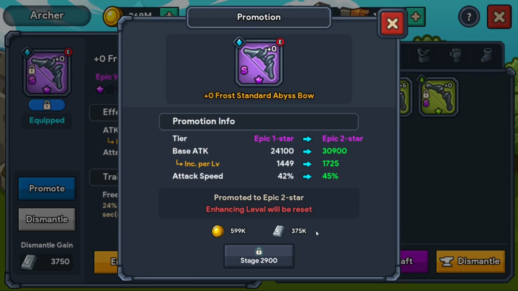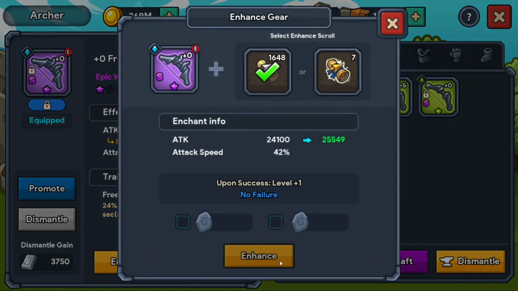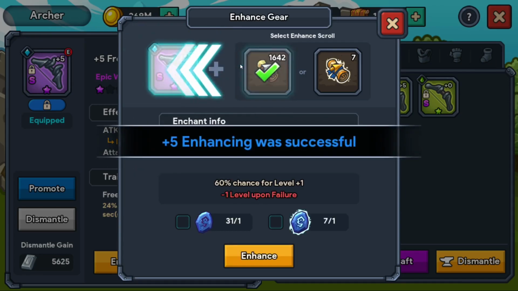Okay, so wow, I really wasn't too off, because okay, so stage 2900 is the epic bow. So that's kind of curious. How much steel do I have left over? Yeah. No, we might as well just get it up to plus 12, right?